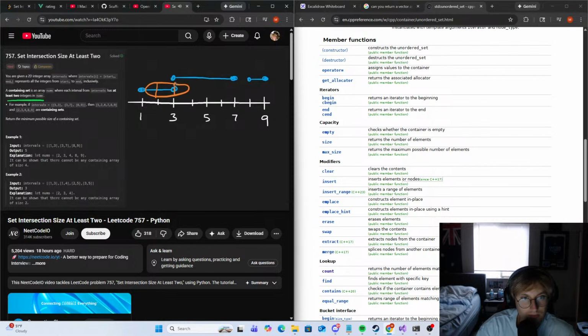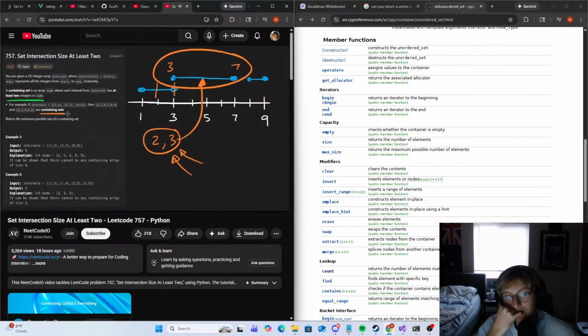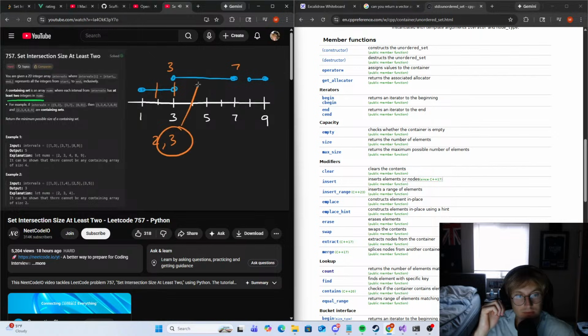And we'd keep these in 2 variables, let's say, and our variables are going to be 2 and 3. So now we're here. This interval starts at 3, it ends at 7. What we would check is, do both of these points fall in this one? Well, no, they don't. We're trying to be greedy. We want both of them to fall in here. Then we don't have to add any new points to our containing set. But this time they don't. Okay, then we would check, well, at least does the last one start in here? Is it contained here? Yes, it is. So we got 1 out of 2. And then for this one, we would get rid of it. Now we'd find a new point in this one, and we'd probably pick the last one to maximize our chances.